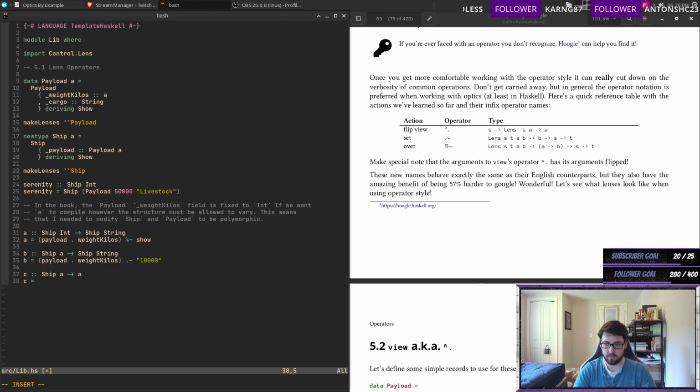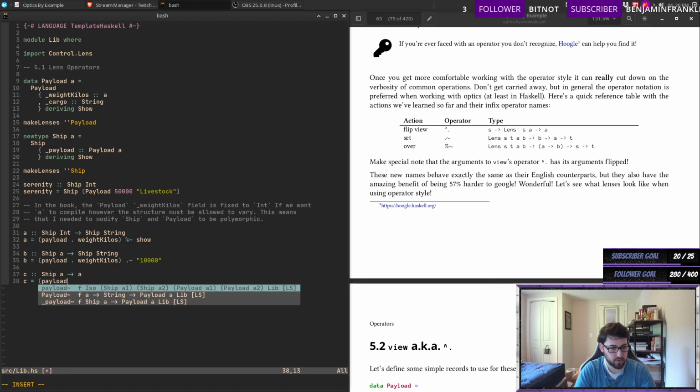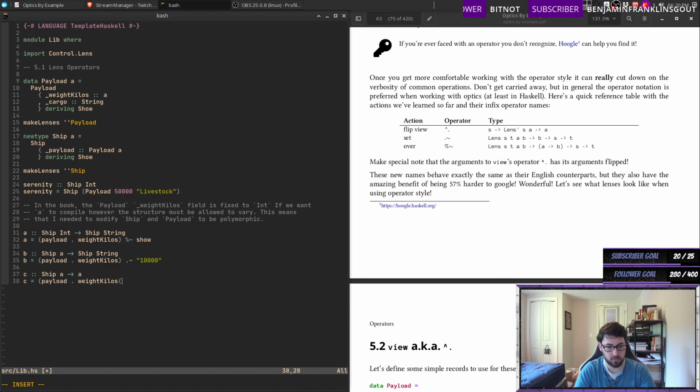So really, it's, well, we can just use tuple sections, and then yeah. That I mean that's the right way. I'm trying to do it with the operator though, but it's just payload weight kilos, and then this. Wait, does this actually compile? It's interesting. It's kind of funny looking, but I guess it does compile. I would have guessed that I needed an extra set of parentheses.